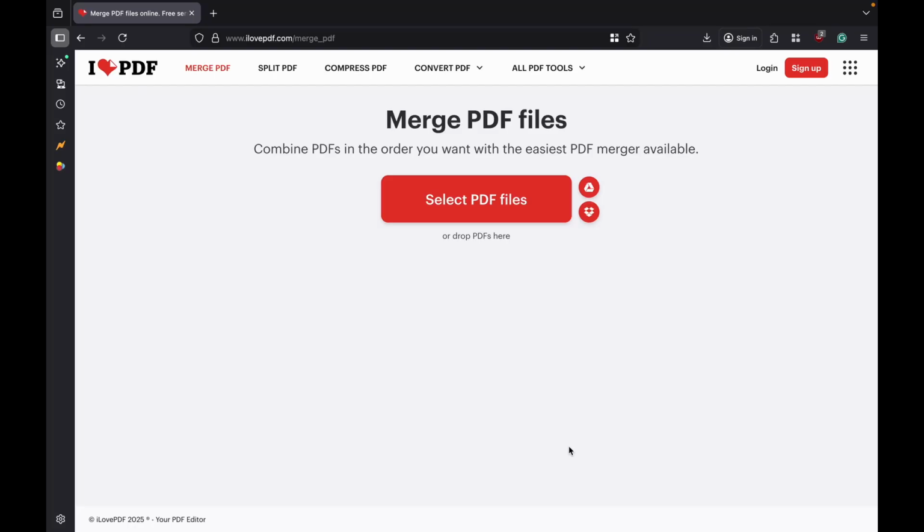In this particular video, what we'll be doing is trying to implement these I Love PDF functionalities in our own Python environment. I'm sure you must have used this website at some point in your life, probably to merge, split, and compress PDFs. You can even convert your PDF files into other formats, for instance docs and ppt and so forth.